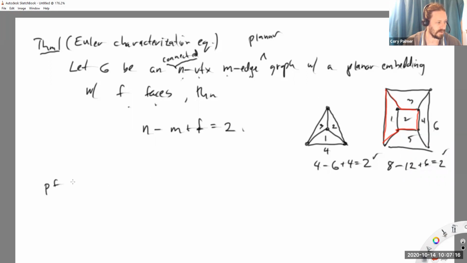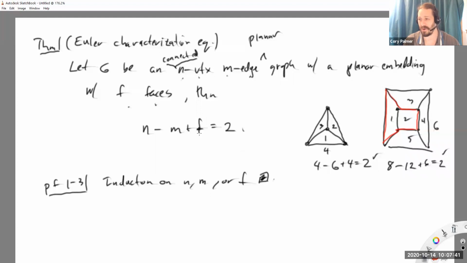So yeah, let's do proofs number 1 through 3. I'm not going to do these. I'm just going to tell you. You can prove this by doing induction on n or m or f. Any induction on any of those 3 parameters works. If we have time, maybe I'll do on edges at the very end or something like that. But induction on n, m, or f. Okay, any one of those works.